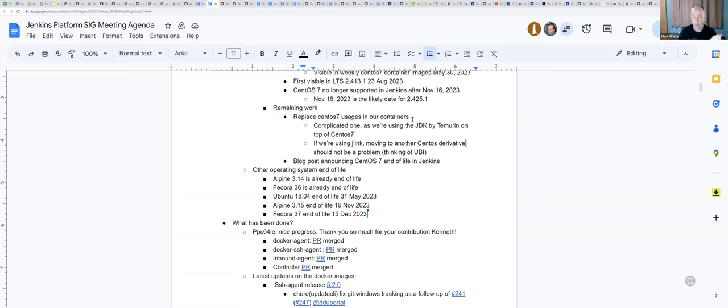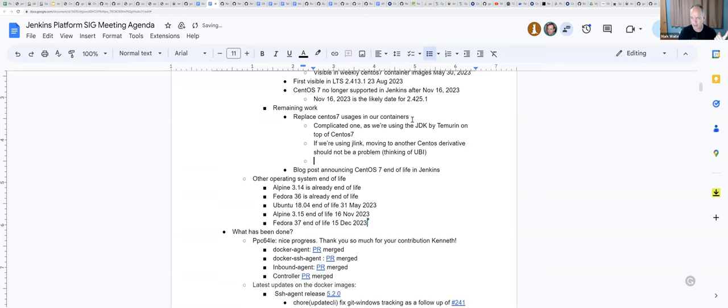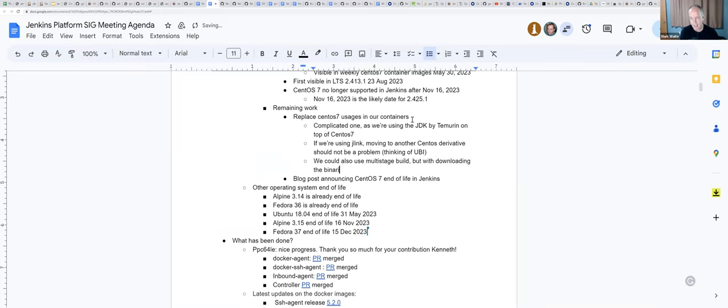Okay, so you would be okay if there were a switch to still use multi-stage builds, but one of the phases of that multi-stage build would be download the binary distribution from Temurin and unpack it and then run JLink. Exactly. Great. The only downside here is that tracking the version of the JDK might be a bit more touchy. That might require switching absolutely from Dependabot to Update CLI or Renovate, because I don't know if Dependabot is able to update the SHA. Exactly, while Update CLI and Renovate are. So that's the only pro and con.